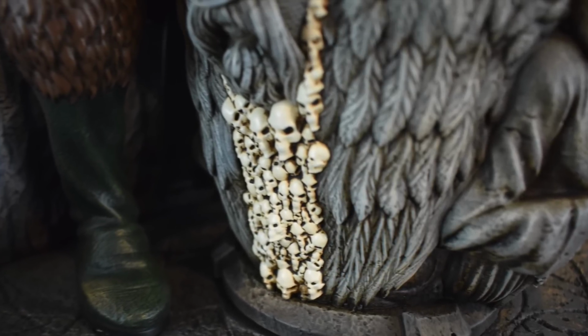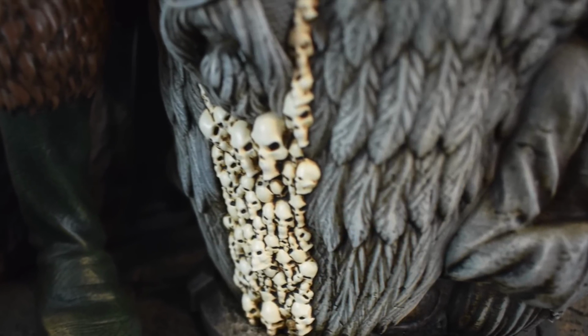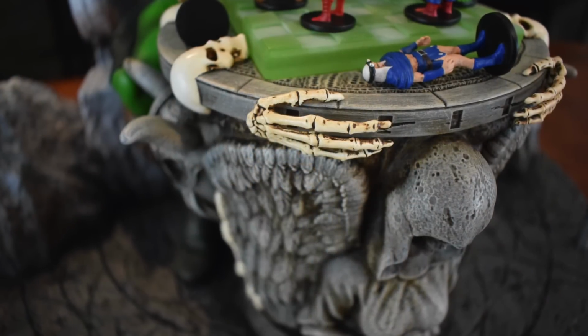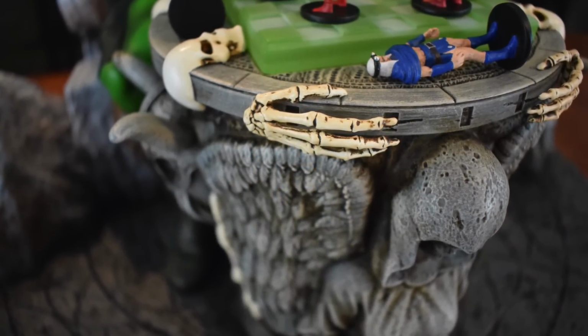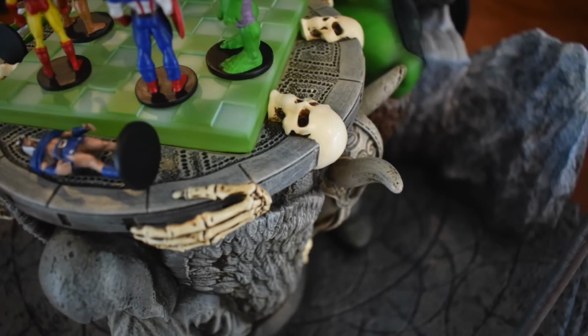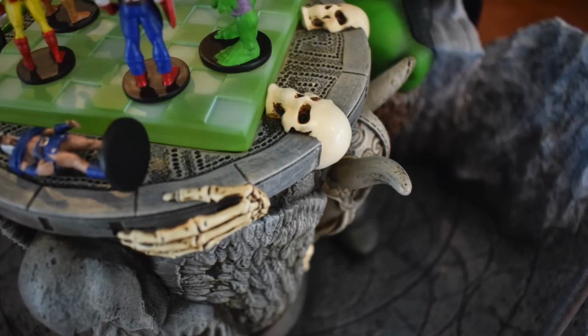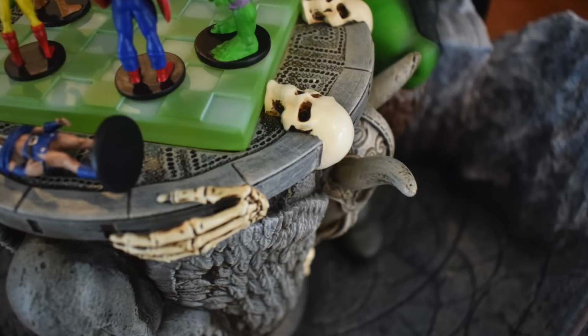It doesn't look bad, but we shouldn't be saying it doesn't look bad. Take a look at the top where you see the skull hands and the skulls. The skull hands look okay, but the skulls do not look good. Wrong color of paint on them. And there's no detail.